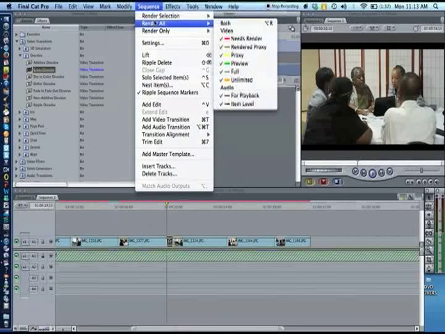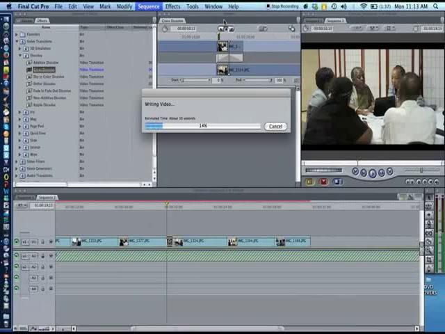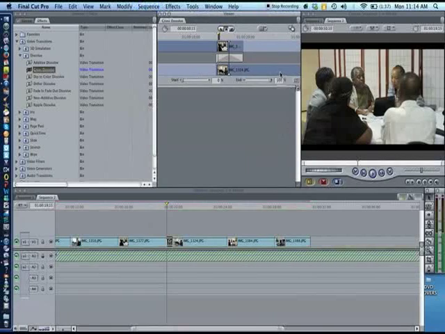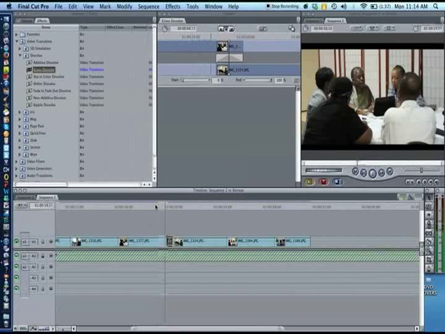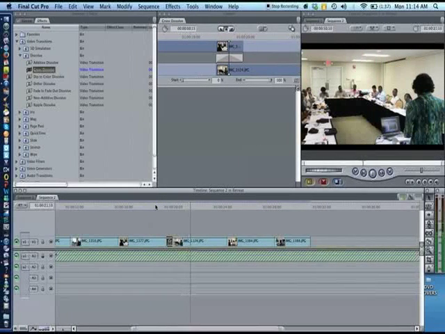The transition can be whatever length you want it to be and whatever you think looks the best. So now as I render this clip, you're going to be able to see what the transition will look like. Anytime you do something new like a transition or title, you have to render that part of the video. Now as we play, we see it transitions from one shot to another.